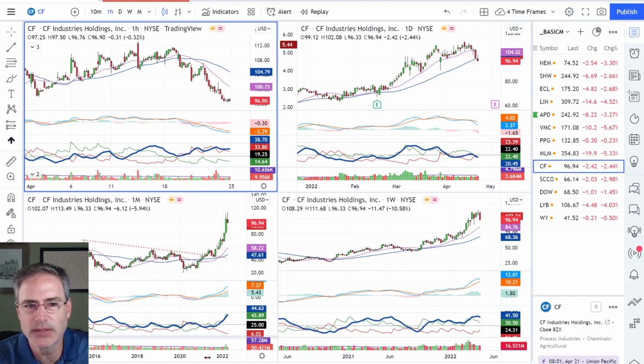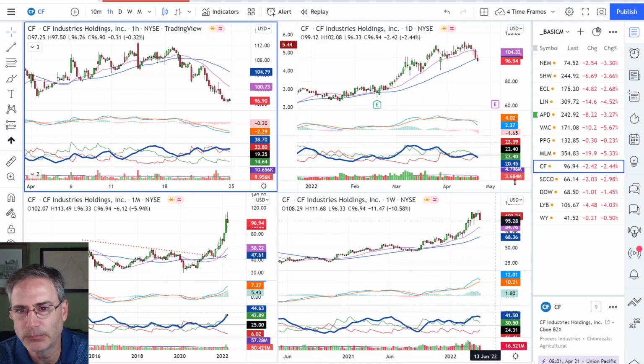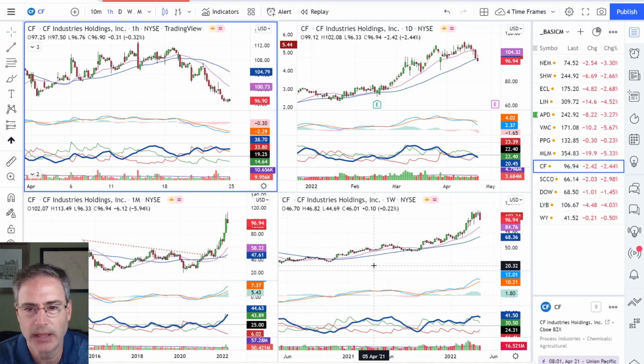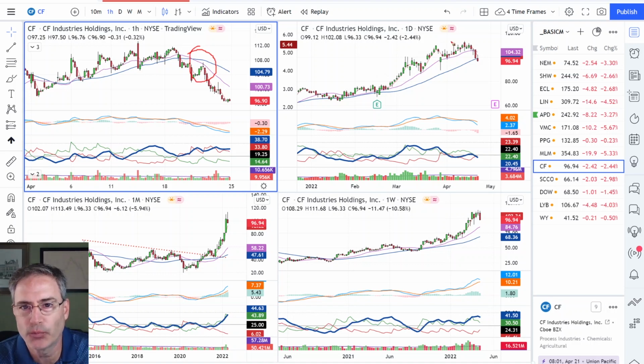If I'm going through a list of names and looking at this chart right now, what would hit me the most is this right here. That was the tradable trend. The last real tradable move was divergence on these time frames, telling you that there was a pullback coming. And then we had the 18 cross down below the 40, both lines declining at about the same rate.